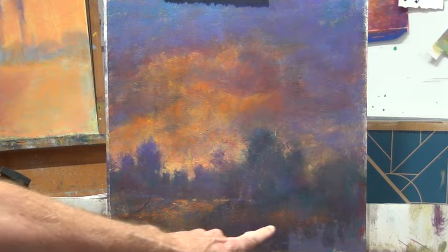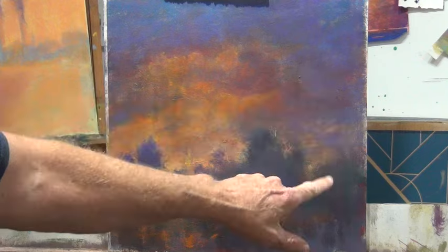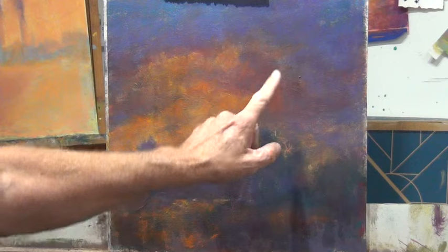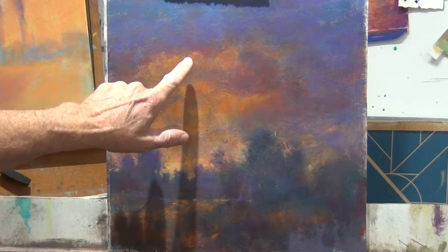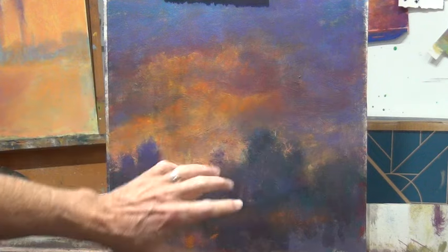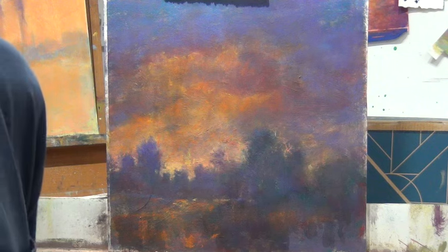Okay, you can see just a little bit of these drips in here. These aren't quite dry yet, but there's a drip, there's a drip, there's a drip, and this area is dry. Matter of fact, look, I cannot even pull off because SpectraFix has fixed this. I will probably come in here after this video and pop up some of these highlights very sparingly and down in here, but you can see how the SpectraFix hasn't changed the values like other fixatives do.